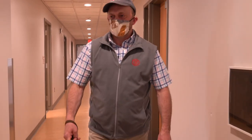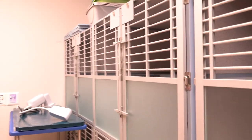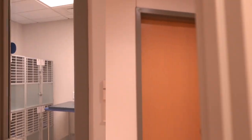To my right we have two rooms we're calling cat wards, though we've built in flexibility for their purposes to change over time. We have more of those cat-friendly cages. These rooms could support a cat spay-neuter clinic, or if we wanted to isolate animals based on illness, we have the ability to do that. We're moving down the hallway past a washer dryer, a large storage room, and our electrical room.